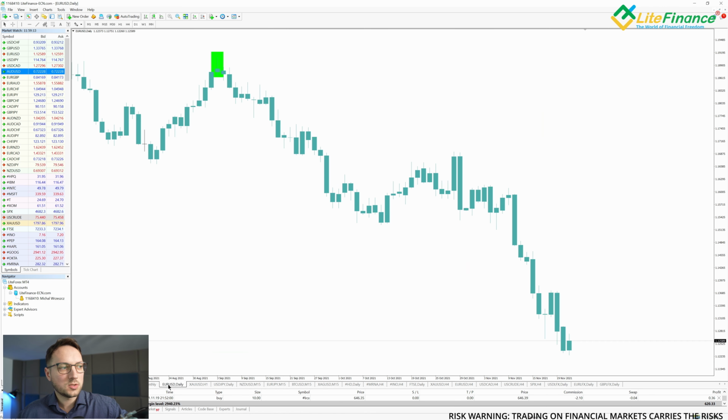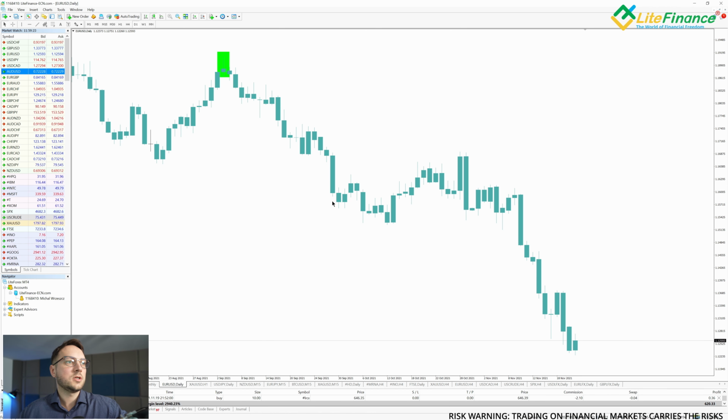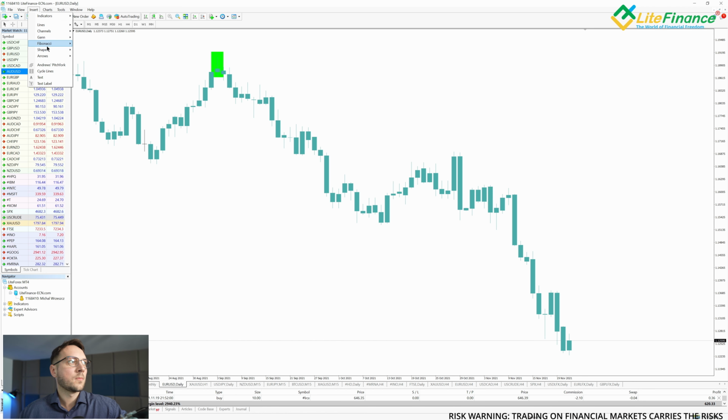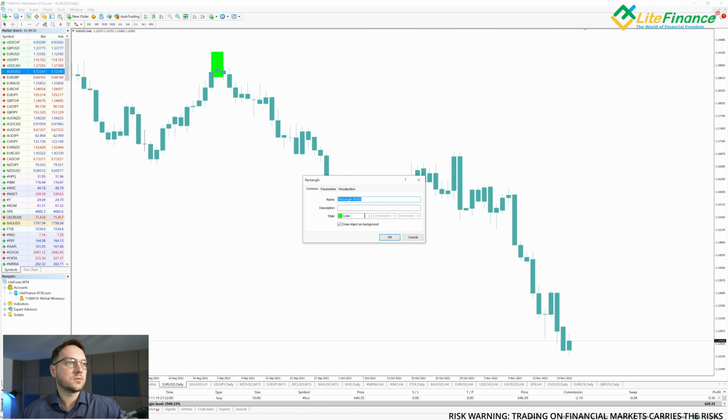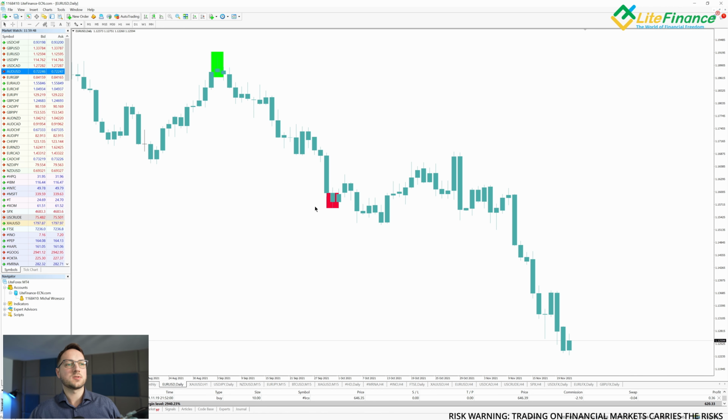So let's go back to the euro USD currency pair and let's measure 19 candles. So from that, it is 2021, 2019 over here. So this was our exit level. Let's mark that with a different color, for example, red. And let's check how much we could potentially earn on this move. It was almost 300 pips, or more or less 300 pips.